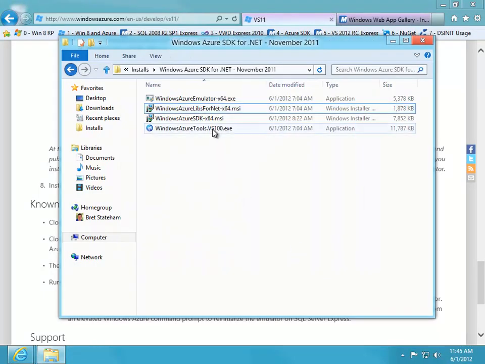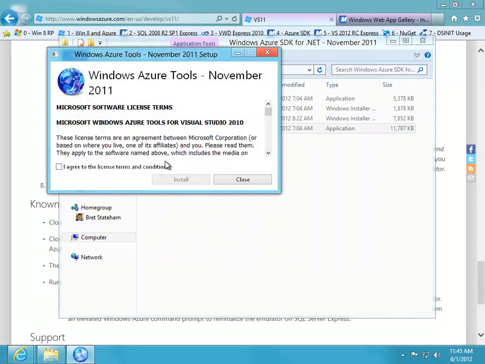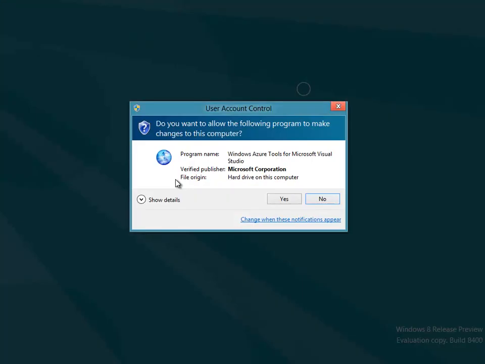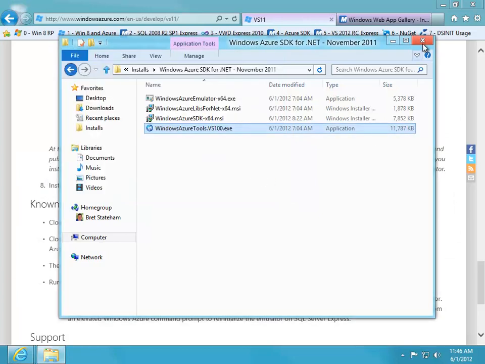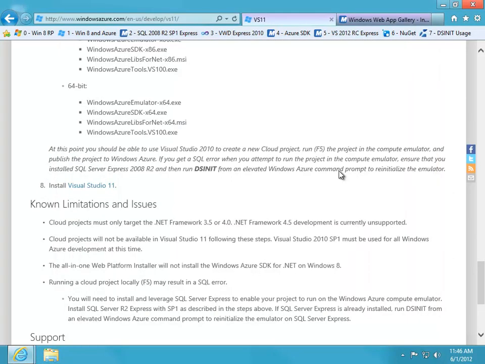And then finally, the Visual Studio tools. Okay. So at this point, we should actually be ready to use Visual Studio 2010 or Visual Web Developer for any cloud development, just like we would have back on a Windows 7 workstation or anything else. Of course, if you're planning on doing any specific Windows 8 development, like getting into Metro-style application development or that kind of stuff, then you'll also want to install the latest beta of Visual Studio.